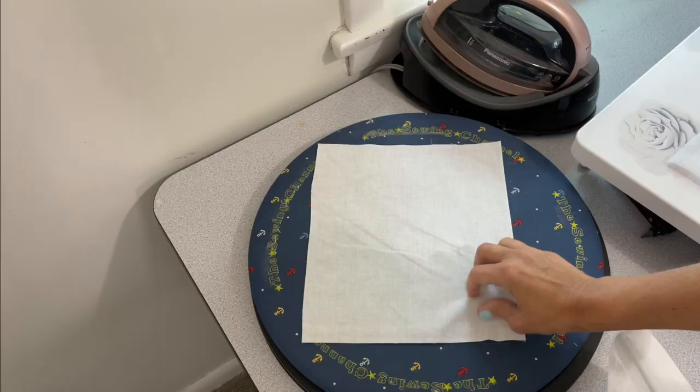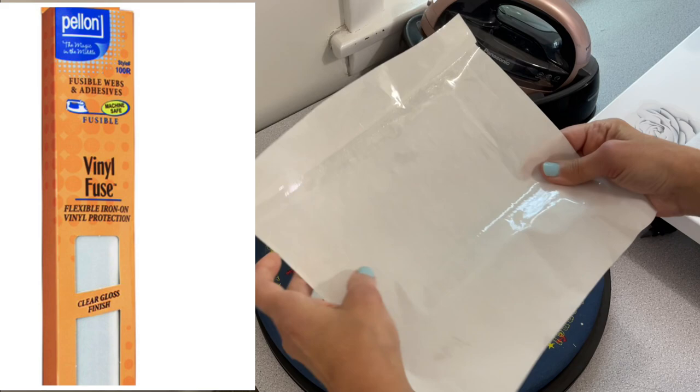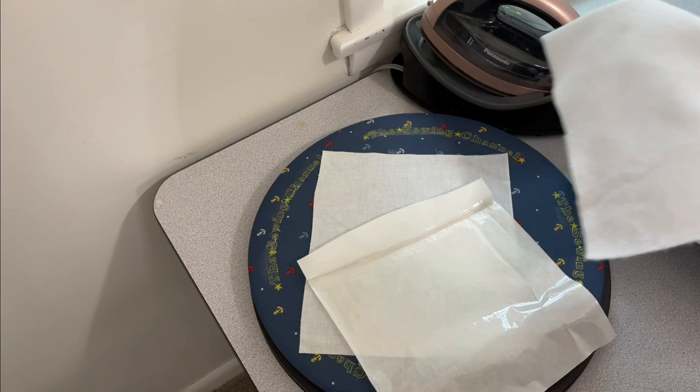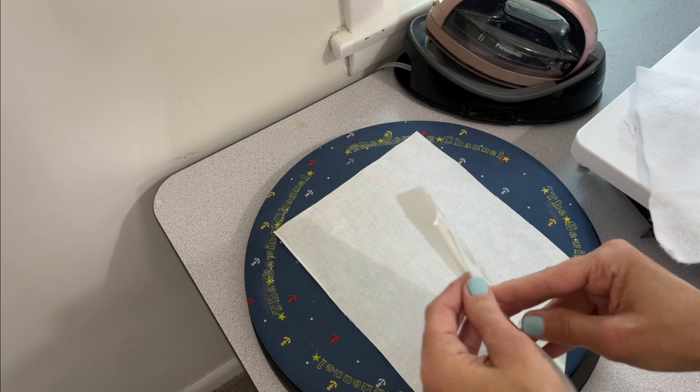Here's how I made the easy vinyl quilt sandwich. I took some Pellon vinyl fuse in glossy, but you could probably use matte too. I don't think it really matters. And I just cut out a square and I used one piece of quilter's cotton, just a cheapy stuff I had, and then I also used a piece of batting. The batting is what's going to be gliding across the bed of your sewing machine, and it's really soft, so that works out great. So just follow the directions.